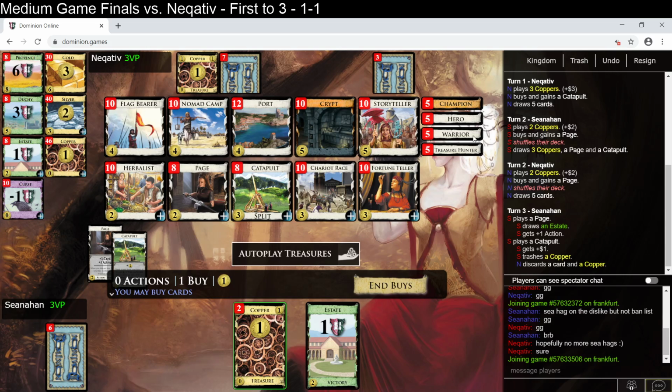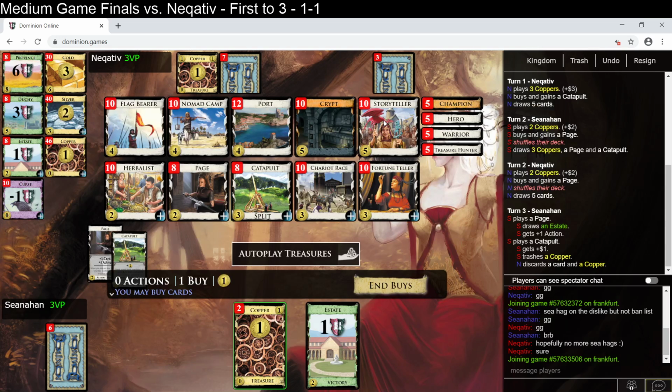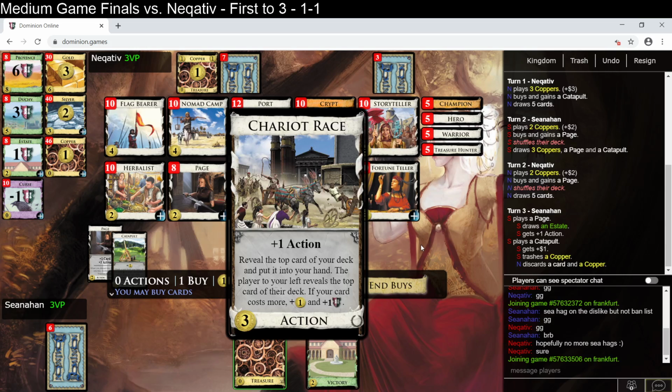The advantage toward their page is I can get a Treasure Hunter, which gives me silvers, and I can trash those silvers or use them as Storyteller food. And obviously, a hero is nice to just keep gaining golds. Or I could just leave it as a warrior for plus draw. The advantage of Chariot Race is it progresses me through the deck faster. If I get thin faster, it could potentially get me some victory points.